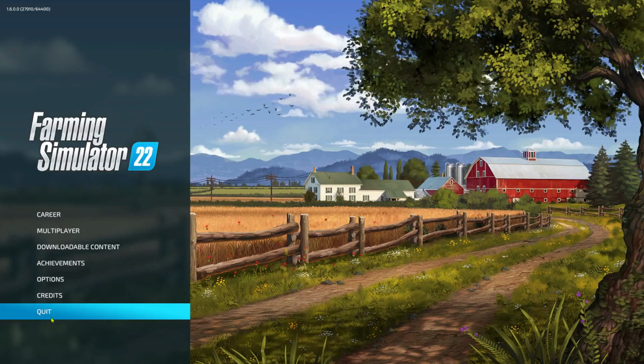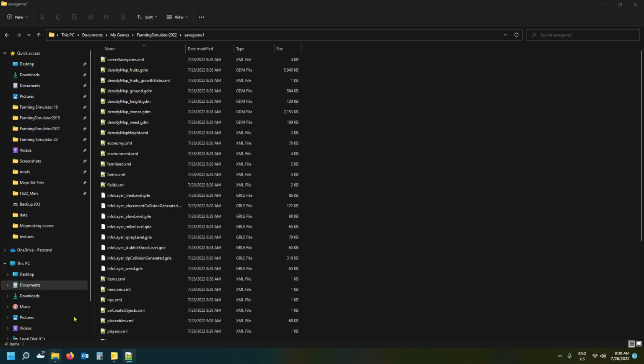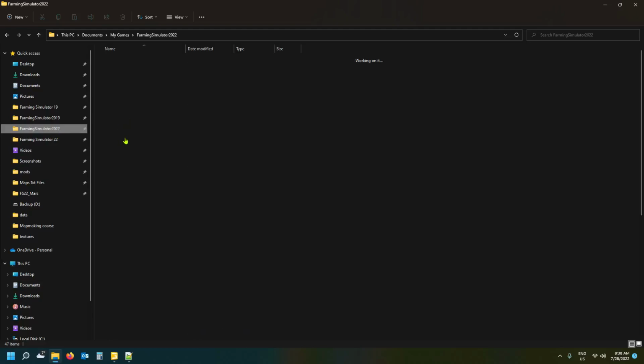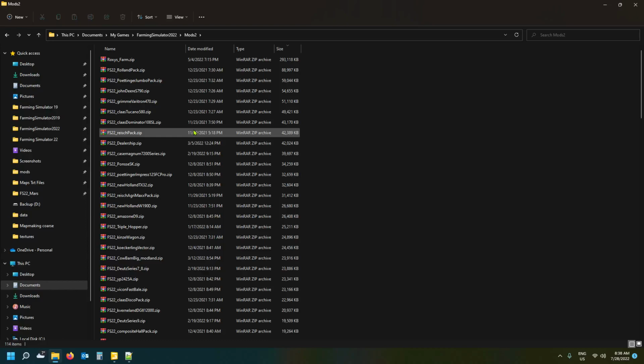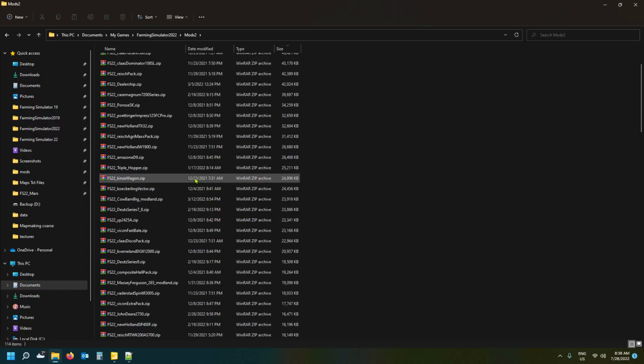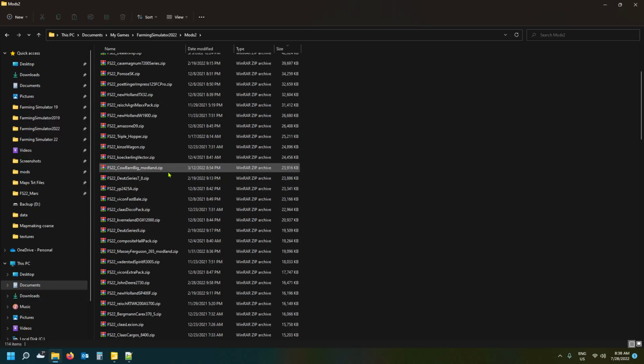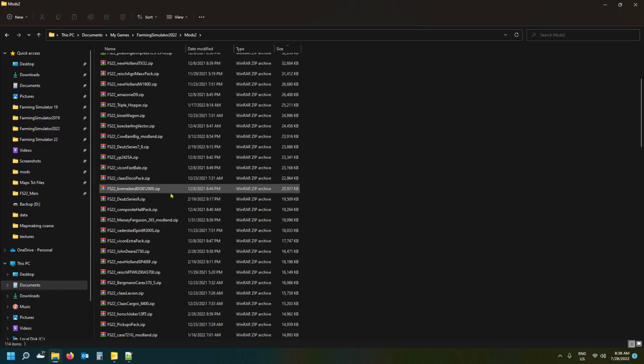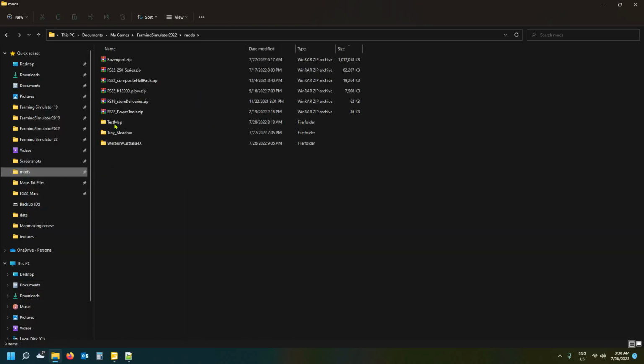Just going to quickly have a look. What placeables have I got in mod form, you know? Mods 2, I think, has got a lot of stuff in it. Dealership. There's a dealership. Amazon. Most of these are vehicles. So composite hall. Let's use this composite hall pack, guys. That will be interesting. Let's take this composite hall pack, and because this is a pack now, it's actually more complicated because it's got a lot of stuff in it. It's a pack. All right.